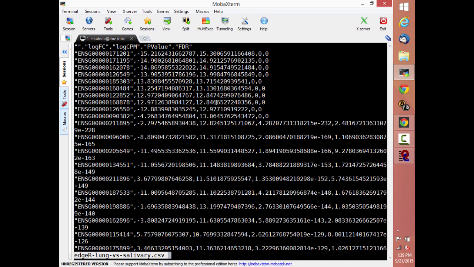But the next thing to do is probably to take your list of genes that you believe and see what you can find out about them. There are a bunch of different ways to do this. The easiest by far is to use other people's web pages.